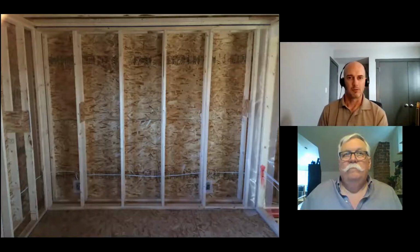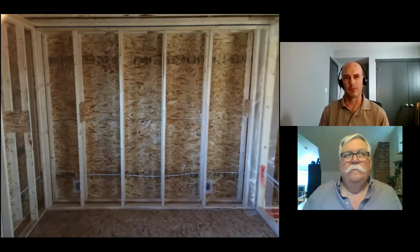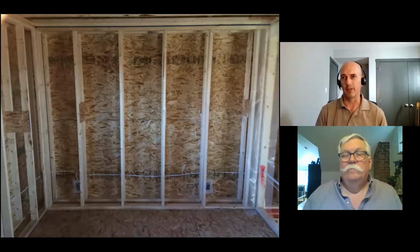As far as our wall construction, we went with double 2x4 studs. It's kind of hard to see on the far wall, but if you look on the left there, you'll see it's basically two 2x4 frames, one to form an outer wall, so to speak, and one to form an inner wall. We get asked a lot, why didn't we stagger the studs to prevent even more heat loss? And the answer is it's a minimal gain when you do that. And when you keep in mind construction efficiency, the framers just want to be able to build a wall on the ground and lay the second wall over top of that and frame accordingly.